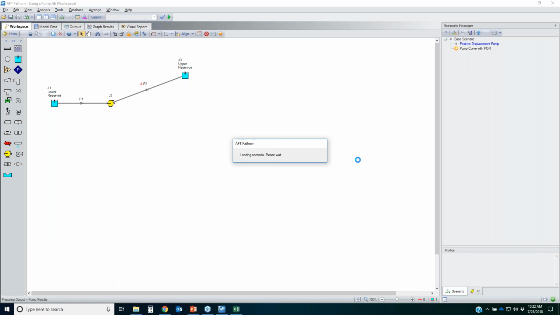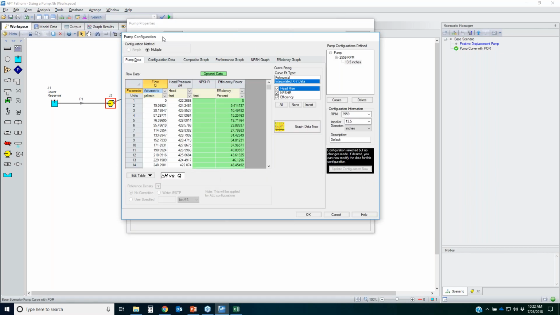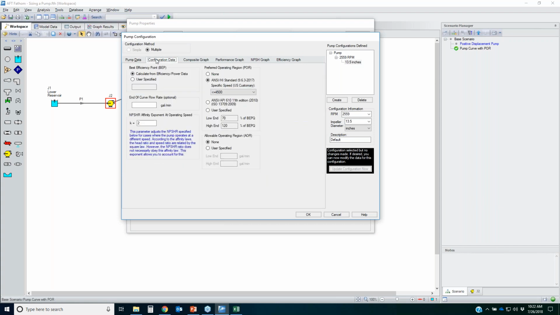Next is for pump curves. You can now include your preferred operating range. And so if I open up my pump here, you can see that I've got a head curve, NPSH curve, and an efficiency curve. So for my head curve, if you go into the pump configuration window where you enter all your data, the configuration data tab is where you can take advantage of implementing your preferred operating range as well as your allowable operating range.